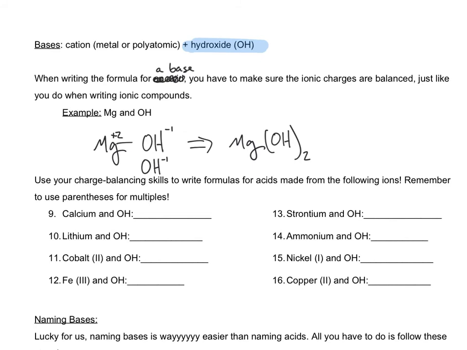So I want you to try all of these that are down here. Don't know why they're numbered weirdly. It'll be fine. I'm formatting this kind of late at night. Y'all are like the guinea pigs before I give this to my in-person classes. Nevertheless, you can still try these examples. Note that the Roman numerals, once again, are for the charge of the transition metals.